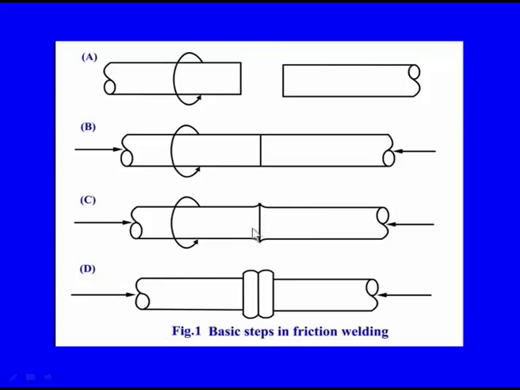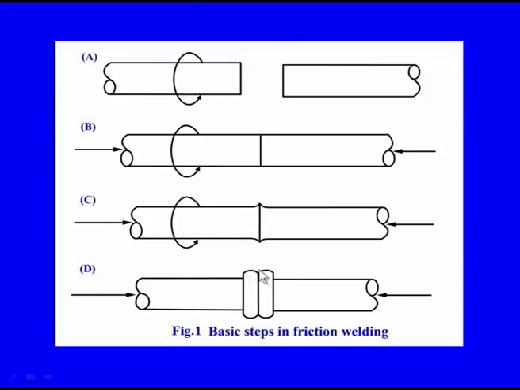contacting and moving, the pressure will be slowly increased to a higher level, and because of this the temperature will be developed at this surface because of the friction. This will cause the material on each side of the original objects to get softened, and since they are already under pressure, they will form some sort of flashes like this. These are the signs of flashes being produced, and once we continue the pressure and stop this rotary motion, there will be a larger deformation at the point of contact, and this will make the joint between them.